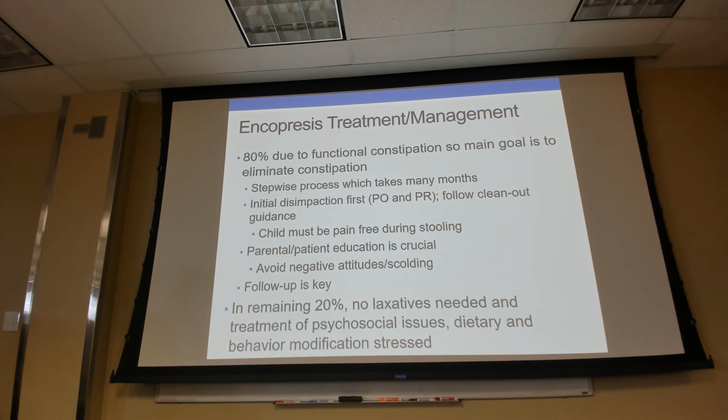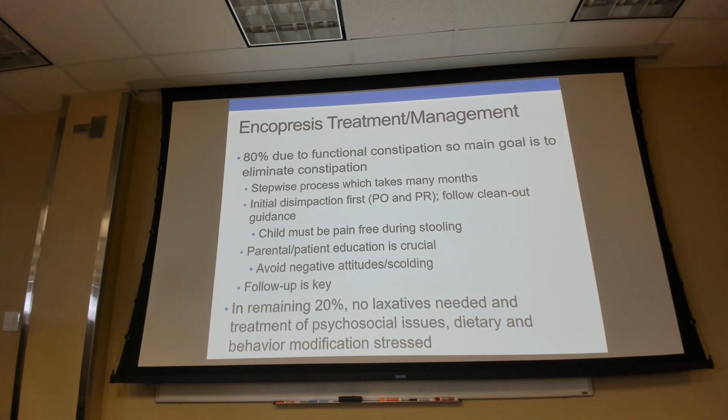So your goal, because it is that same spectrum, is very aggressive treatment of that constipation. So this might be that child that was outpatient and now you're going to do inpatient to get them completely cleaned out. Or say they're 5, you might have done 7 capfuls. This might be the child that you do 15 capfuls, something a little bit more aggressive to make sure that you get all of that hardened stool out of there. This one will often need rectal help as well with some different enemas to get things moving. So even at an outpatient level, this might mean that they need some rectal treatment.